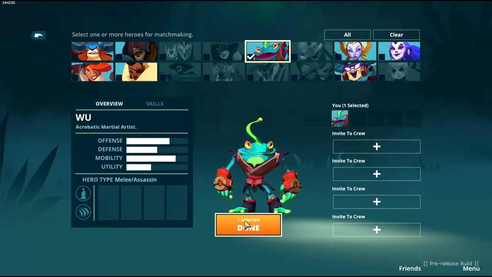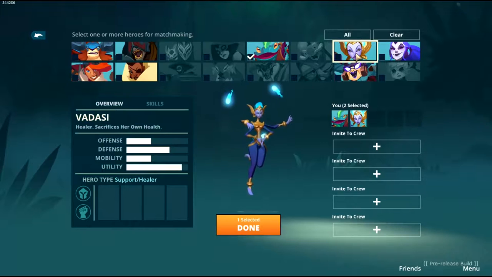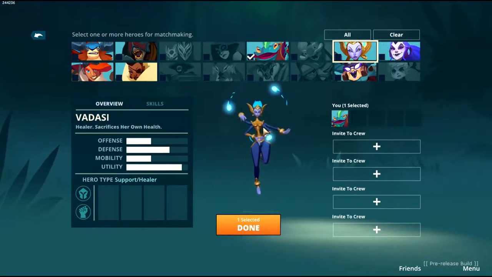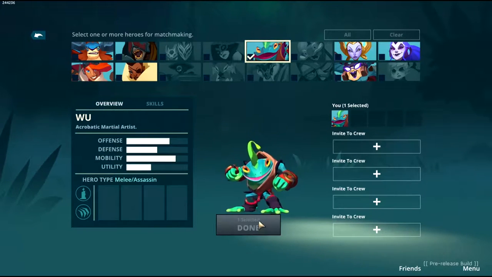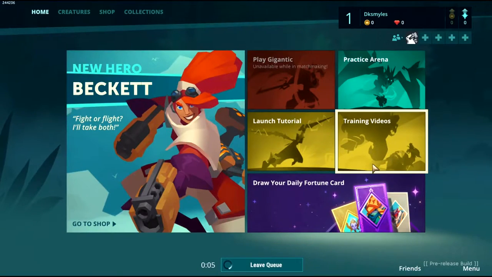Select one, and you have selected one. Am I allowed to? I don't know what that means. Select one or more heroes for matchmaking. I just want Wu. Let's jump in. I wonder if you can pick which heroes you want to play as, and then when it queues you up, it'll pair you with other players that haven't chosen those heroes. I don't know how long the queue times will be, so I think I will skip this part and then come back once we've actually jumped into it. So I'll be right back.